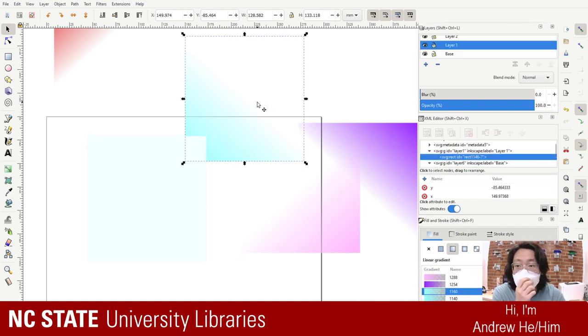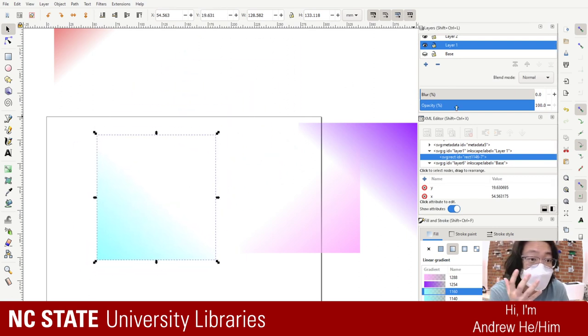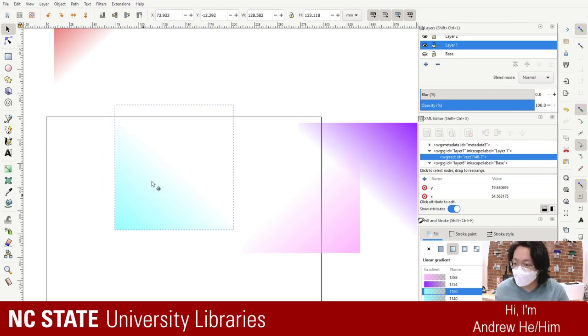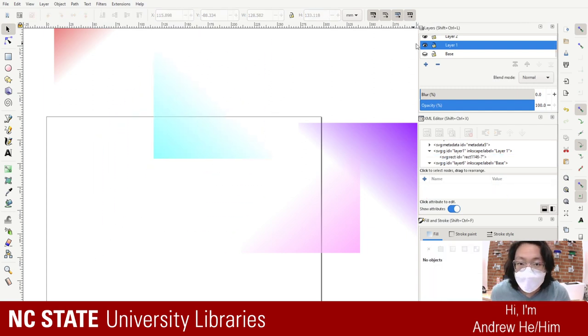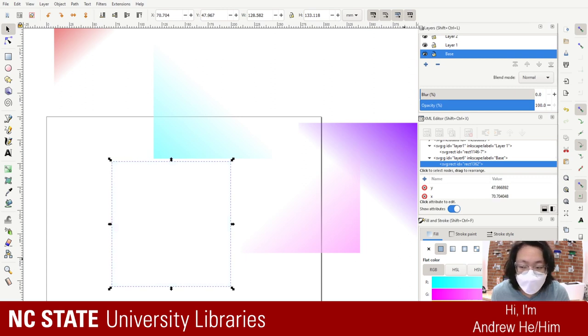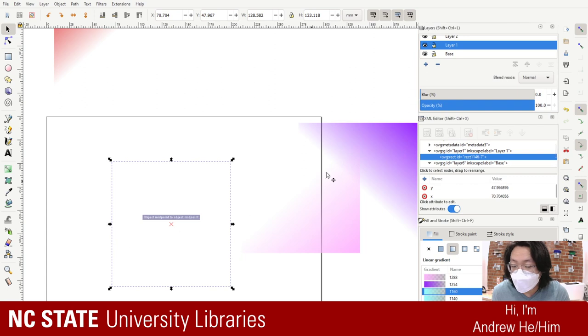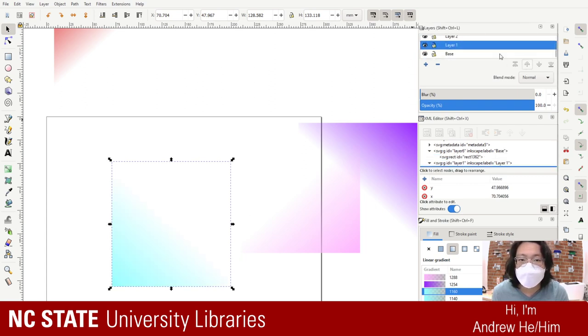Okay, so this object is in layer one. I don't know why it's being so weird. Yeah, it's white now. I need to move this up a layer? That's so weird. Okay. Yay, we got this. Yes, thank you for being supportive.